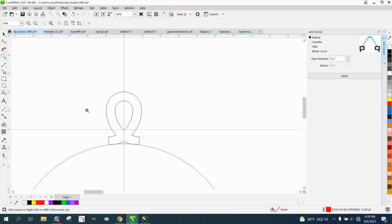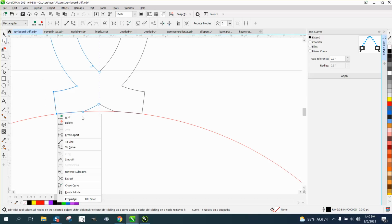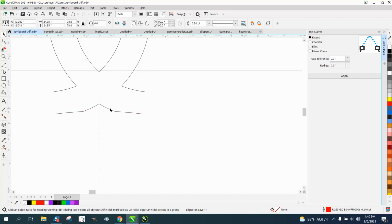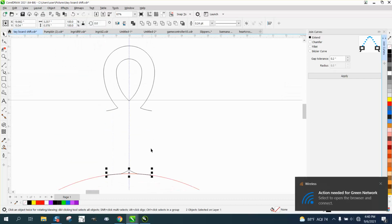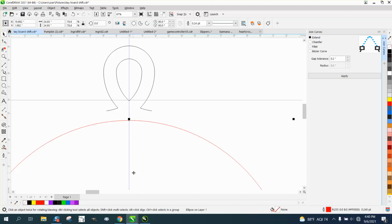Now here's kind of what we did in the previous video. We're going to take and ungroup these. So we're going to break them apart. Grab this side and break these apart. And then we can delete this line and this line. We can actually nudge our circle down. Now, whenever you get that, you see you've got a hole up into here, so we need to go break curve apart. Probably the same thing over here, break curve apart, and then we can delete these lines. Now we need to just delete that line. I must have nudged it down.